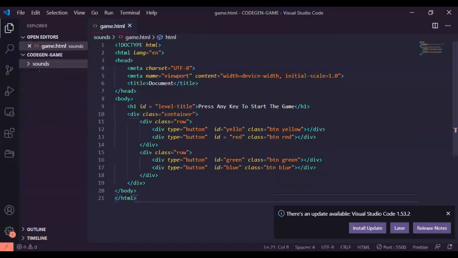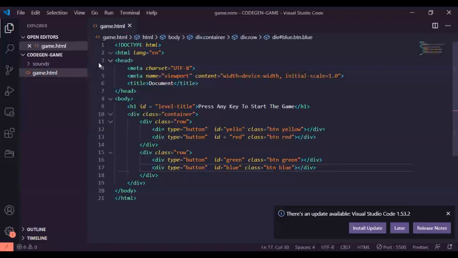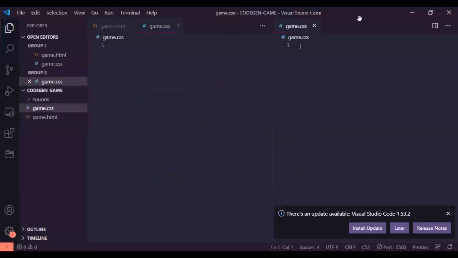So let's add some very simple styling to make it look a lot better. Okay, so I'm going to create another file here, call it game.css. So let's just go with some very quick styling.